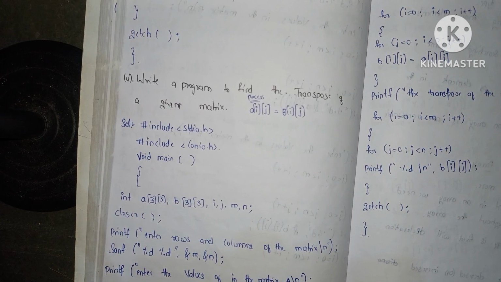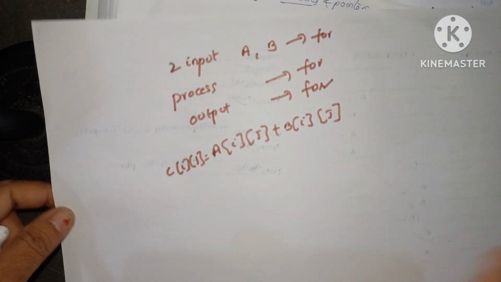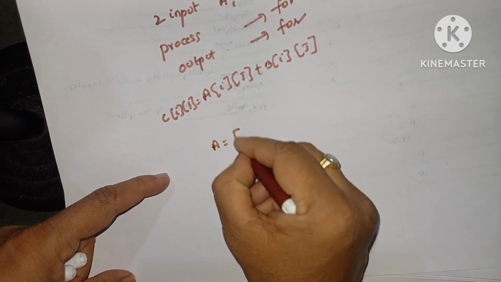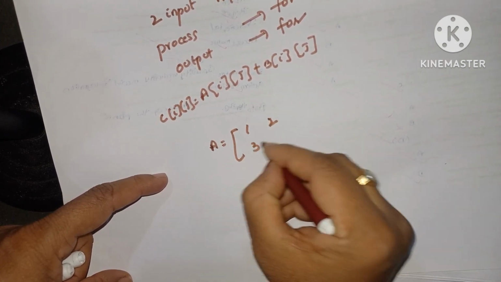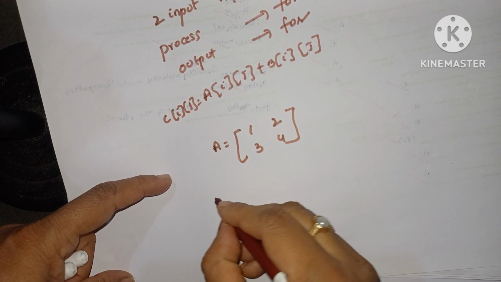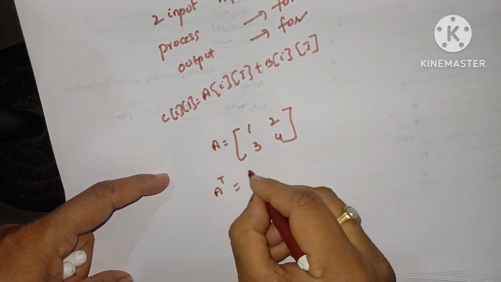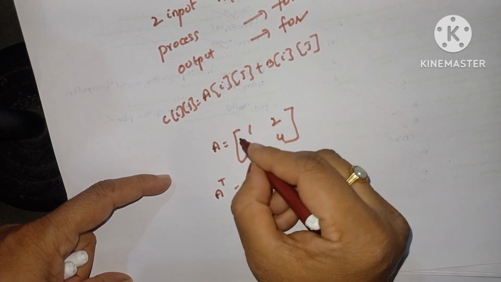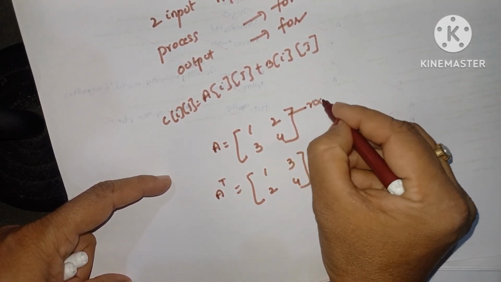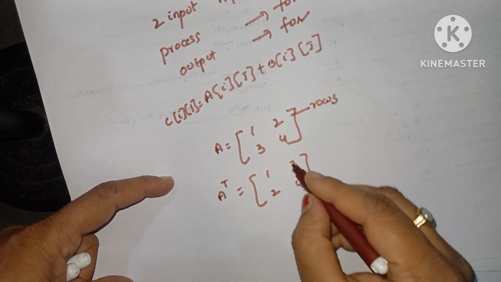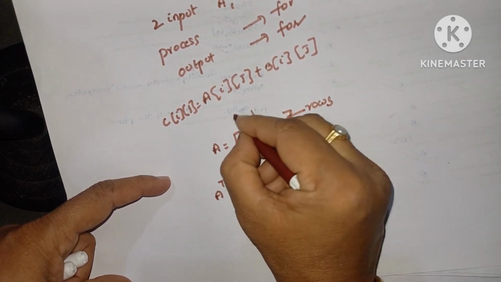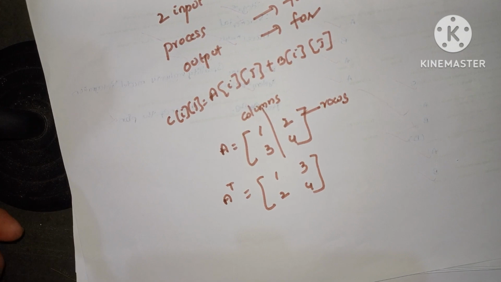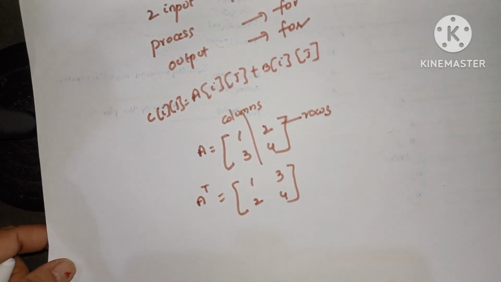Transposing, what is the meaning of transpose? These all are the example programs for matrices. What is a transpose matrix? For example, this is the matrix A of 1, 2, 3, 4. What is A transpose? Simple general mathematics. Already we know, we are all from a maths background, these are the rows and these are the columns. What is transpose? Rows are changed to columns, columns are changed to rows. So that is simple.